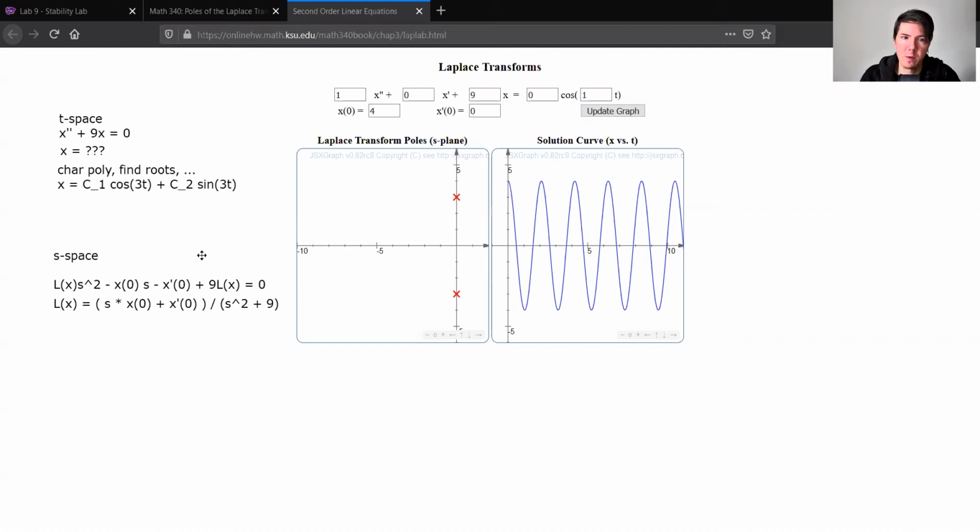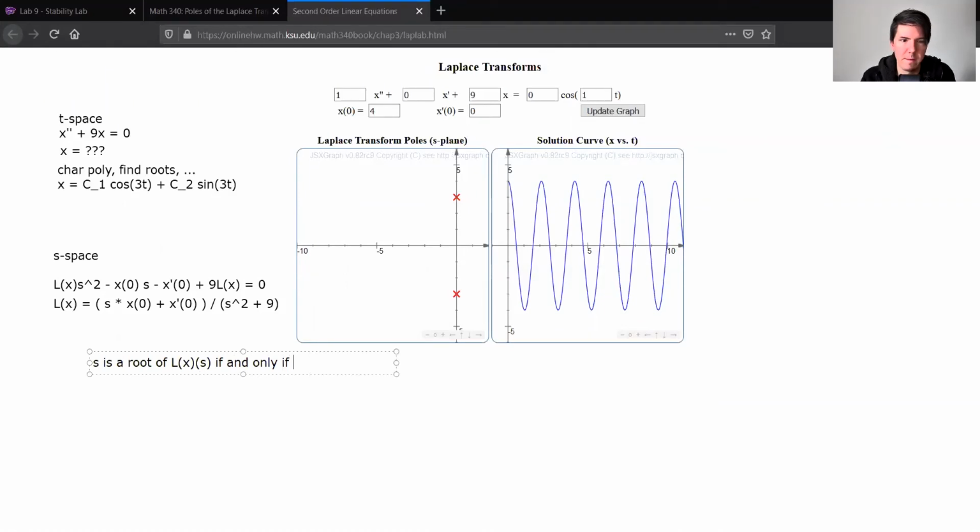And in particular, what we'll do is we'll look at poles. So it's maybe worth reminding ourselves, what is a pole? And to answer that, it's also worth reminding ourselves what is a root. So Laplace of x of s, actually I should say this, s is a root of L of x, which depends on s, if and only if the following is true.